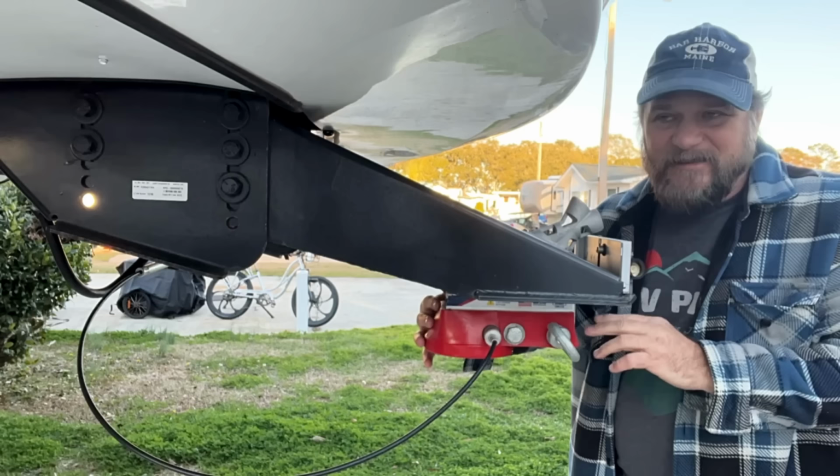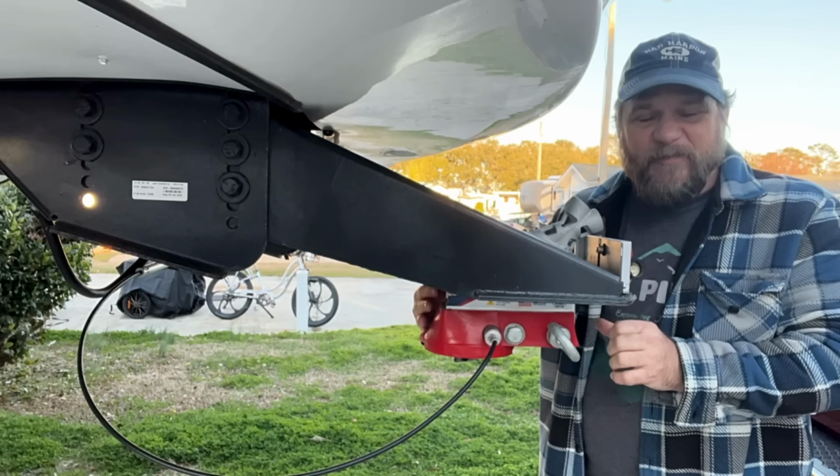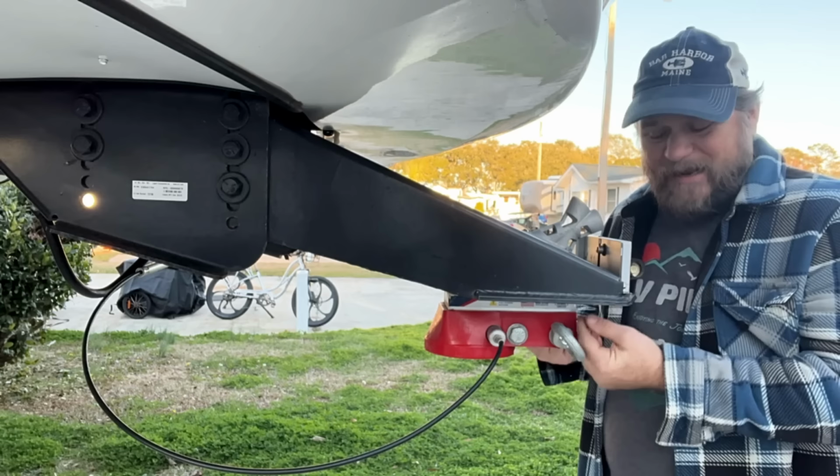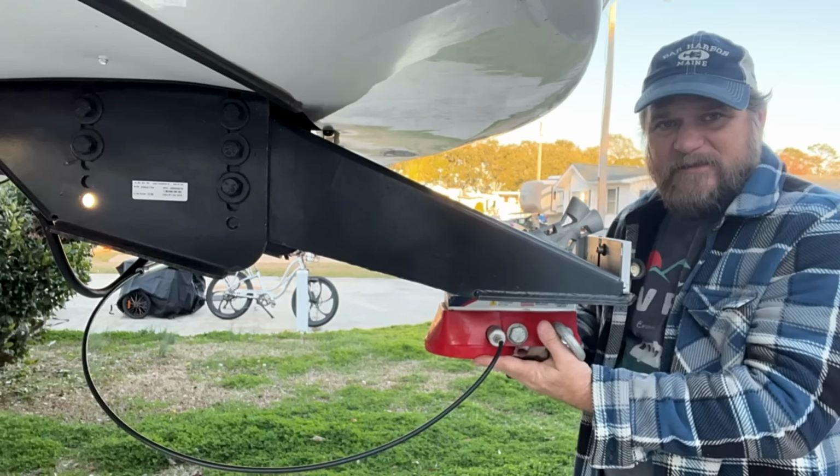But it also gave me more space between my kingpin and the tailgate, and I still had enough room between the front of the camper and the back of the cab of my truck. This coupler is very easy to install. There's a 15/16 bolt right here and one on the other side. And then it tightens up with four Allen head screws right through here. That tightens it down. So installation and removal is quite simple.